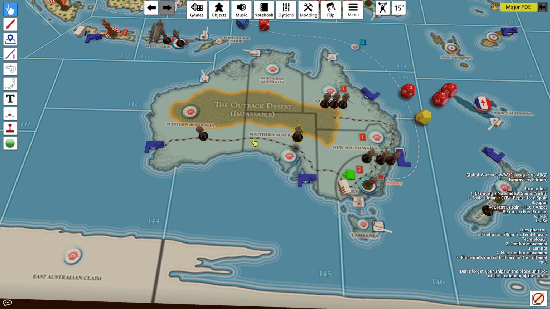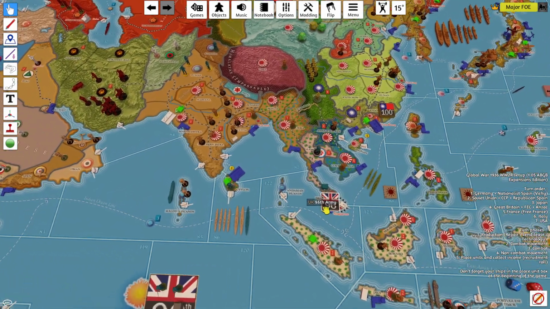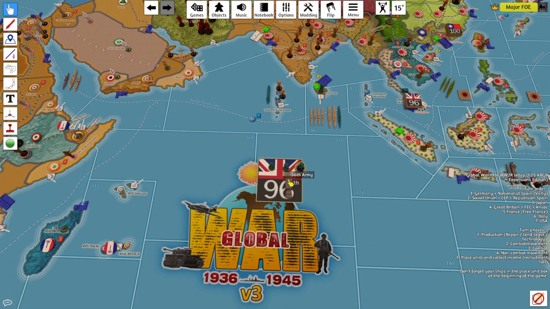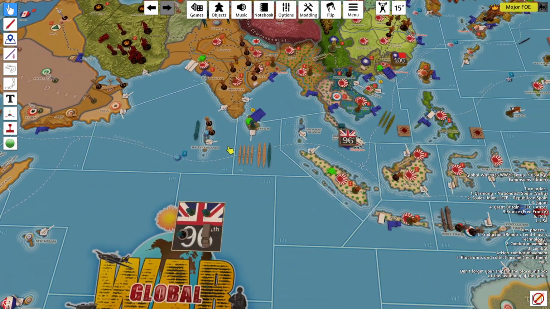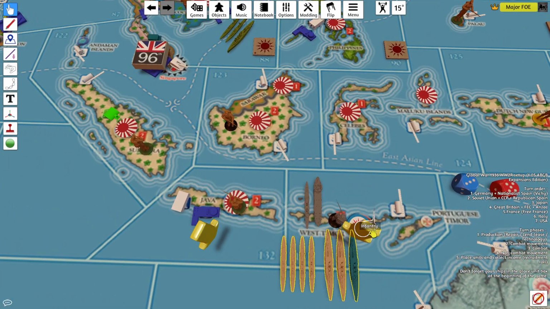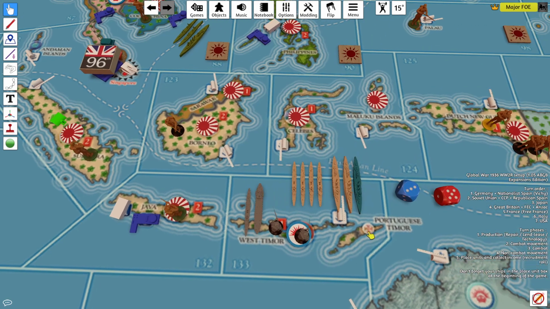Okay, non-combat will rail an infantry from Sydney to Western Australia. The 2 infantry in Siam will move back to the British Malaya. The fleet will move 1, 2, 3 into Sea Zone 133, joining the other fleet.